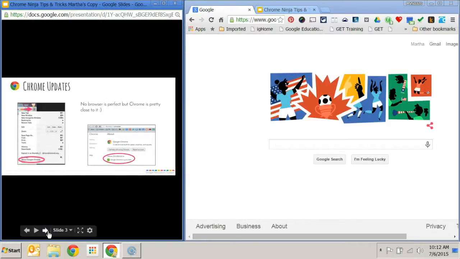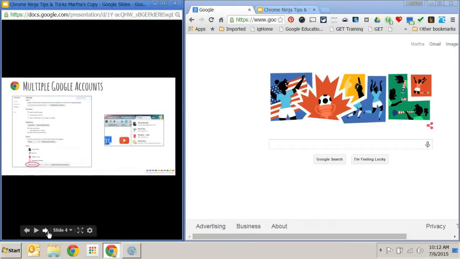So one thing about Chrome is that it updates automatically. And so you don't have to worry about having admin rights or anything like that. Chrome just automatically updates in the background to the latest version. So you're always up to date, which is a really nice thing. One little caveat to that: during testing time, our network administrator can stop the updates during testing so that it's the same all the way through testing. But beyond that, it's usually just turned on and updating as you go.